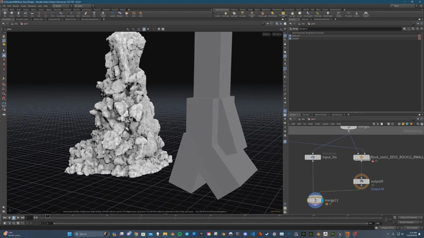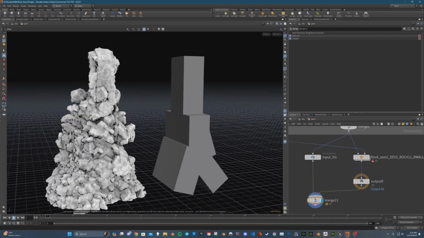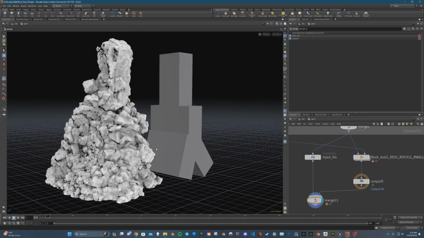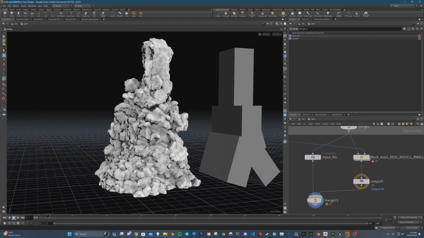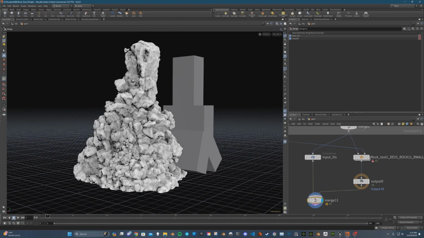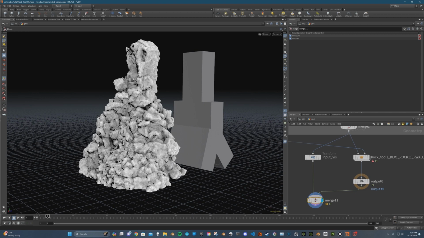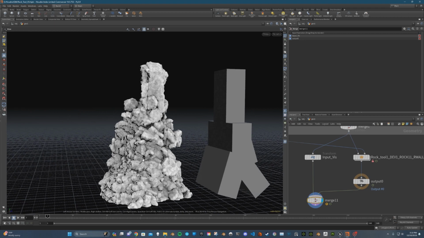And so a high-level process of what we're doing inside of the rock tool is we're taking our input geometry, we're fracturing it, we're applying physics to it. That's how we're getting the nice crumbly, slopey effect that we're seeing in our rock. And then we're applying some noise to it, and then we are baking down the normals and the ambient occlusion into that mesh, and that's the output that we see.